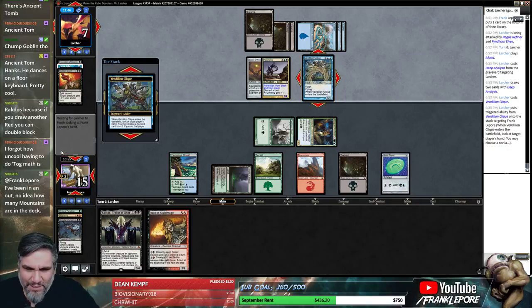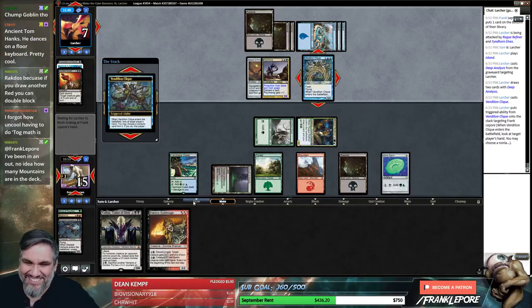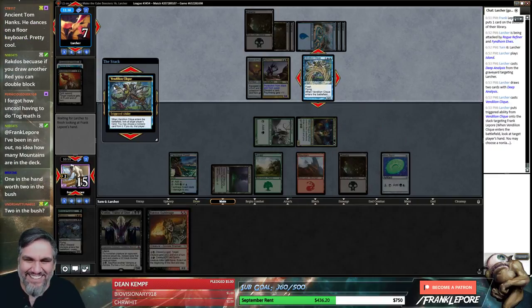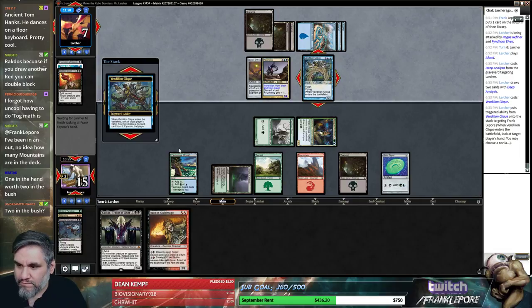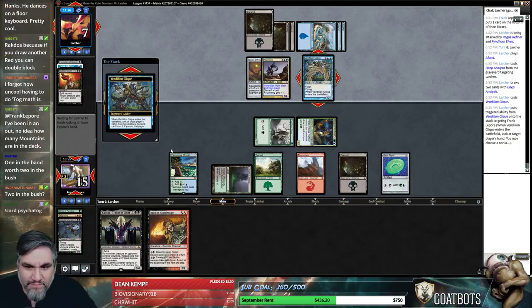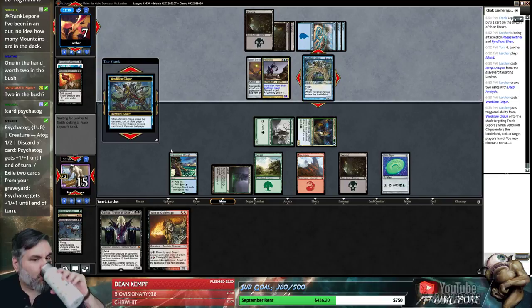If you don't know how many mountains are in the deck, you probably shouldn't be making play suggestions about what cards I should be playing based on drawing a mountain. That seems like it's just a bad idea, right? Your choice.